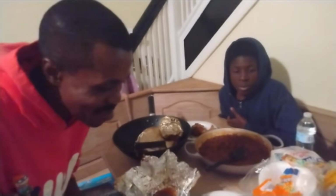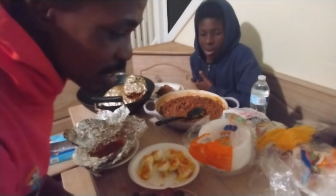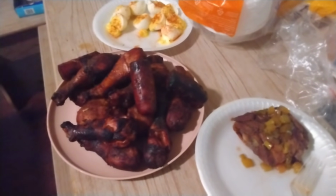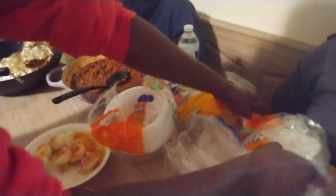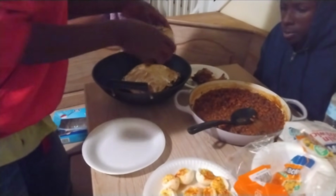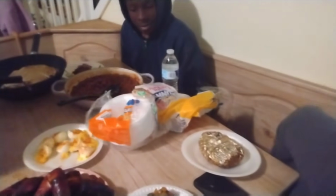That's that deer wrapped in that bacon. Sit that to the side, because that's mine. Take this out of here. One second, I'm going to open that other deer up. All right, y'all, I'm going to open up the other thing of deer so y'all can see that, and we finna sit down and eat. Sit that in the kitchen.